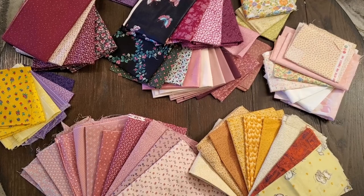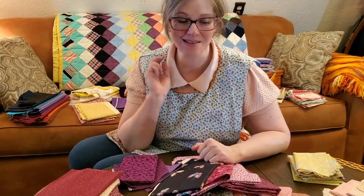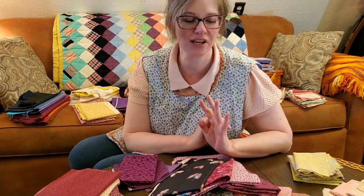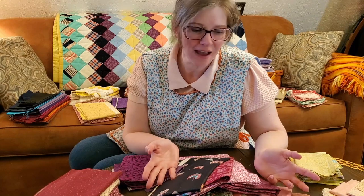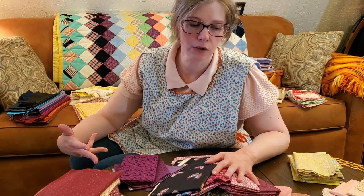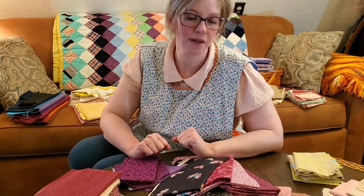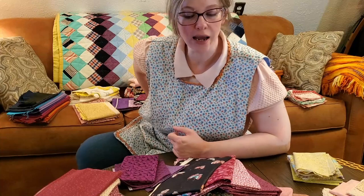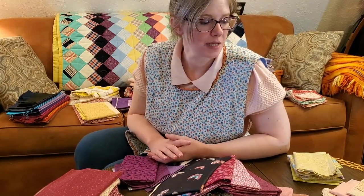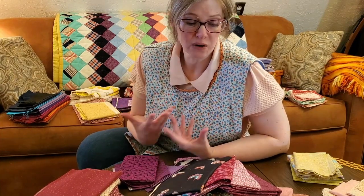I've been playing with fabric for far too long now. So the light is fading and my second camera battery has died, but I sat here and just matched up fabrics as well as I could. I mean, this all being theoretically from a single person's stash, it makes sense that they already kind of had stuff that went together. So I was just trying to match up and group these fabrics as best as I can to see what kind of projects are already here.